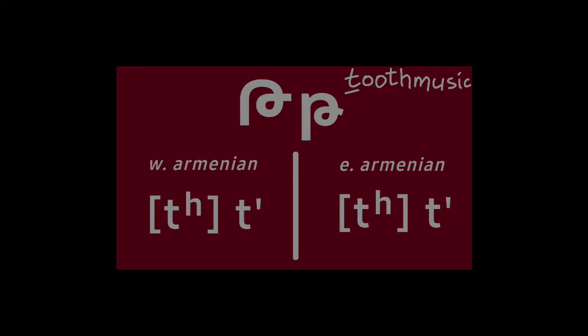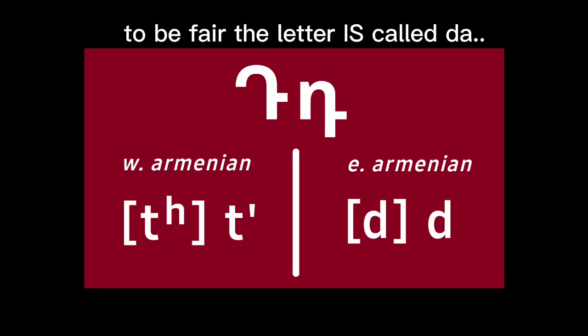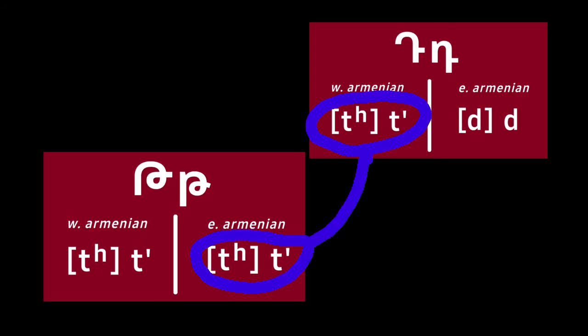But wait! Sal, you already said that the letter Da makes the T sound in Western Armenian. What the heck? Why is there 2? Well, you funny little funny. Eastern Armenian tends to stick to the more classical Armenian pronunciation, which is mostly not the case in Western Armenian where it's all switched up. So please don't ask any more questions. But, Sal... Shut up! Hug! That's not my name!